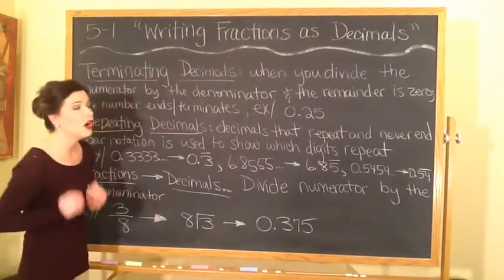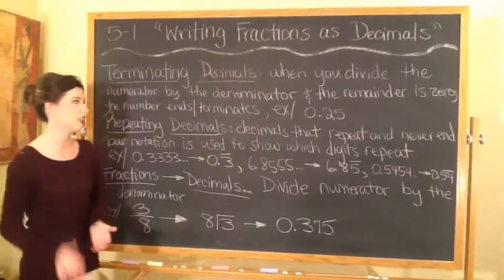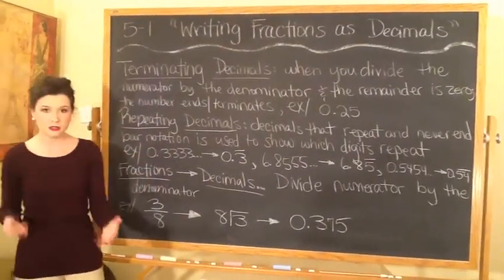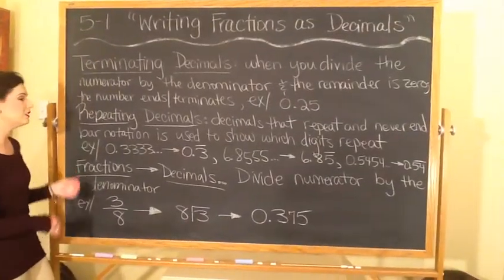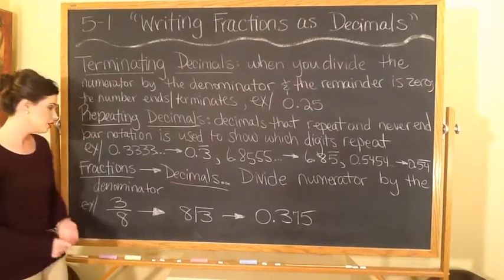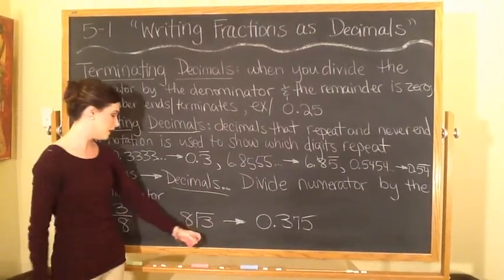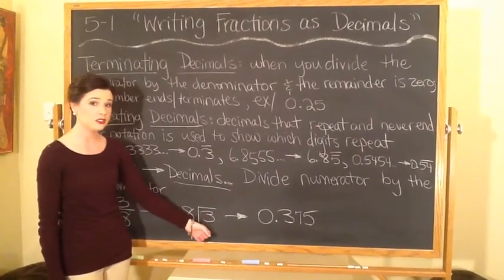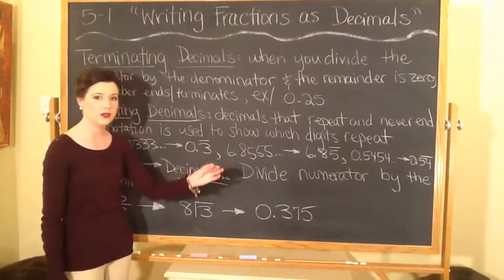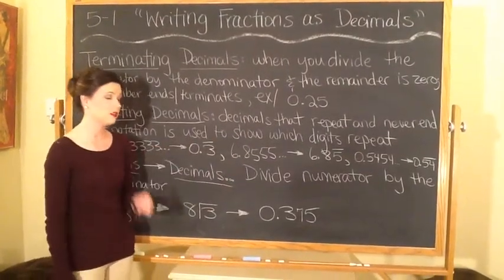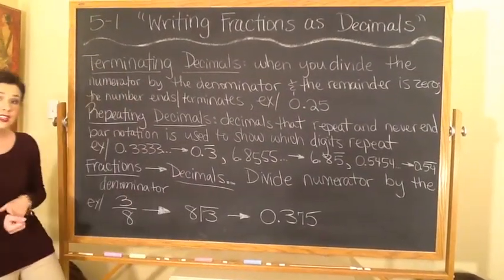Now, we're going to be talking about changing fractions into both terminating and repeating decimals. So how do we do that? Just a little refresher, you divide the numerator by the denominator. So if you divide 3 divided by 8, you'll get a decimal because 8 doesn't go into 3, so we're going to have to add a decimal and a 0 and go on until it ends, which would be 0.375. Alright, let's do some examples.